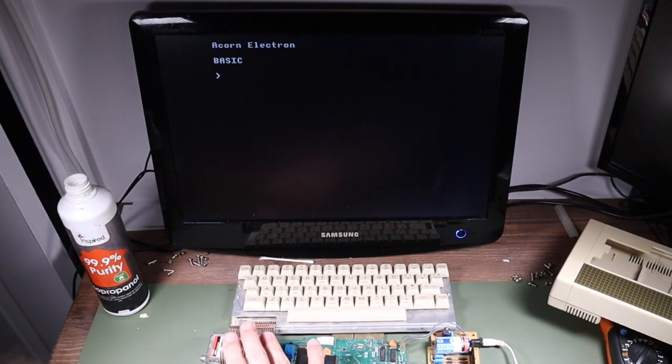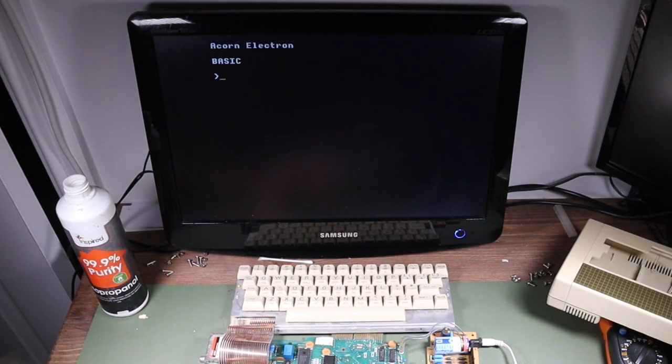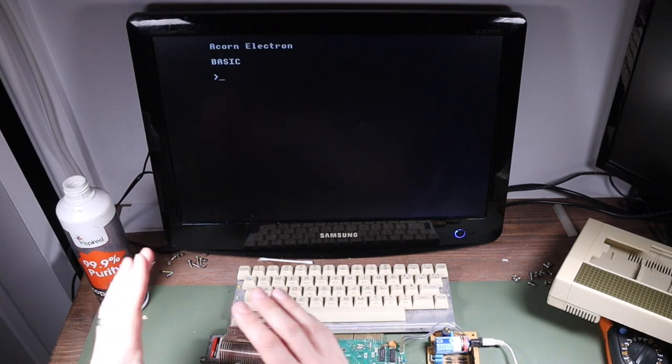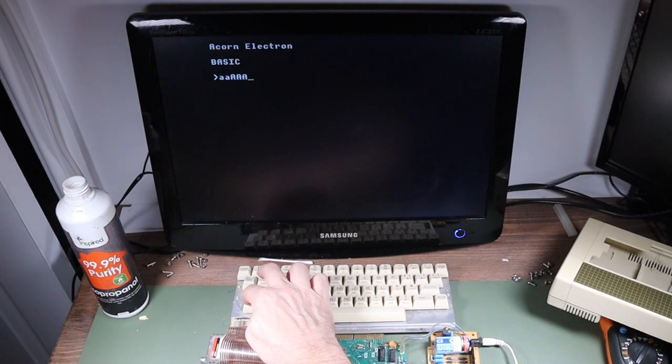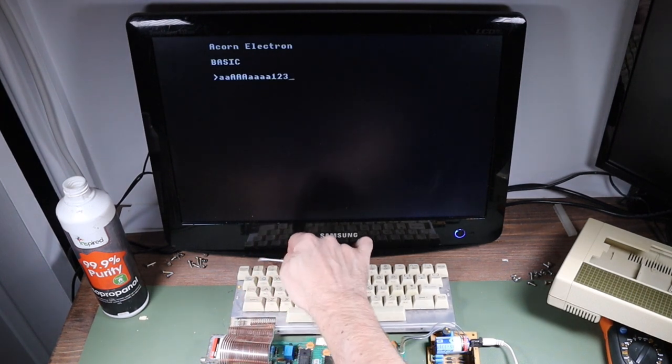Okay, and cleaning up that connector with IPA seems to have done it. All I did was I poured some IPA into it and just worked it back and forth on that connector a little bit, and that seems to have done it. So hopefully now Shift works, and all the other keys do.